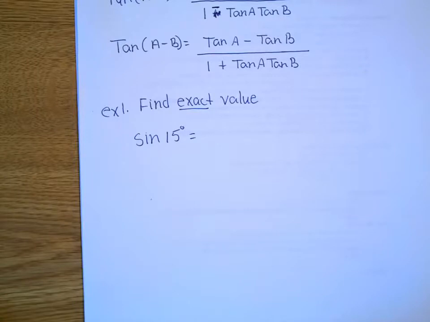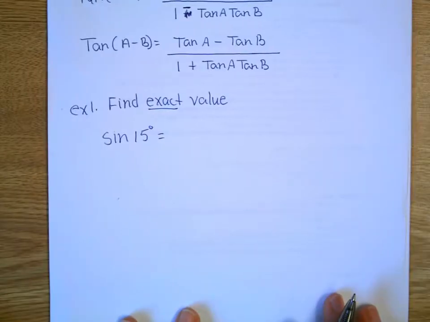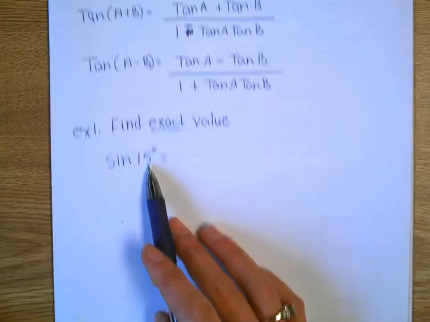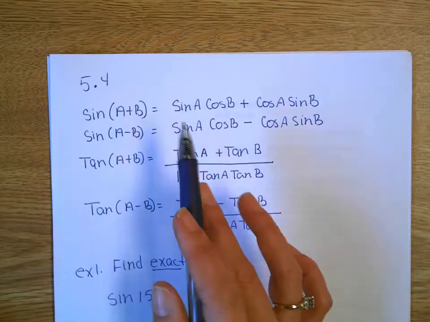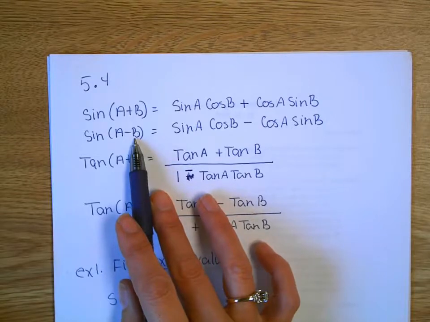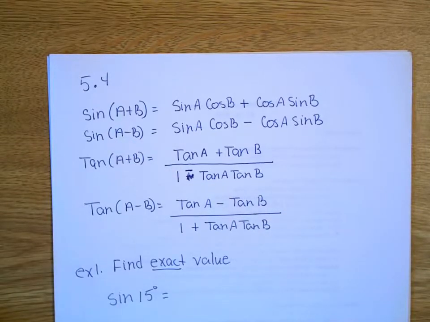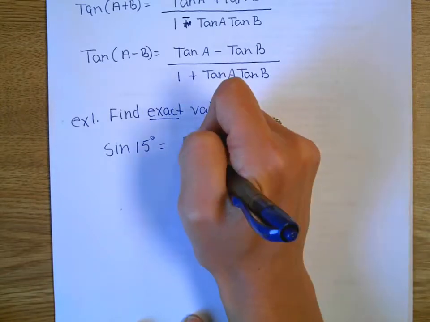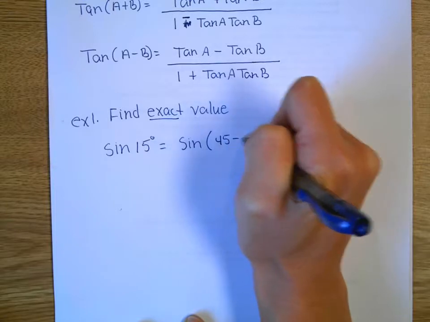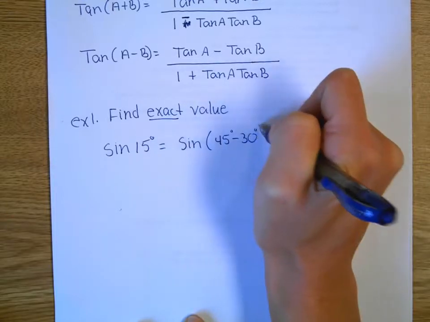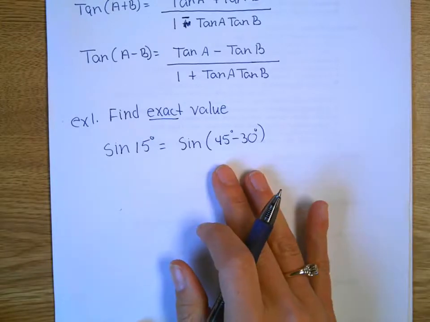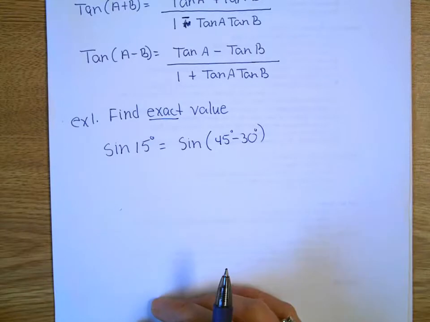Okay, sine of 15 degrees. 15 degrees is not on that circle sheet. So what we want to do is use one of these identities to either add, probably subtract, so that I get 15 degrees. So what two numbers can you subtract on your sheet and still equal 15 degrees? Do you agree that 45 minus 30 is still 15 degrees? Yes. Are those the only two numbers that I subtract and get 15? No, but those work for us.